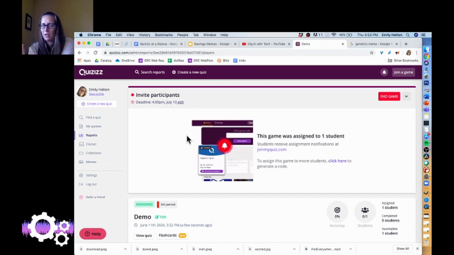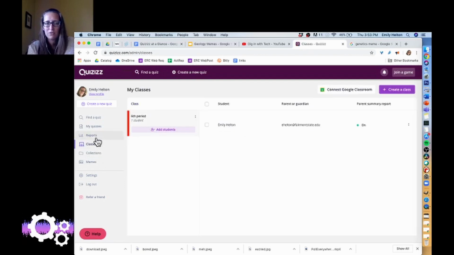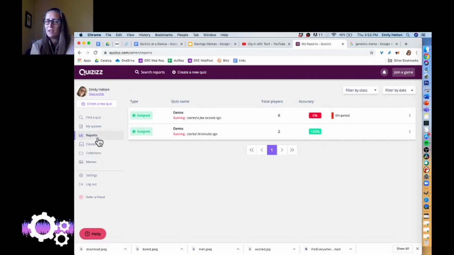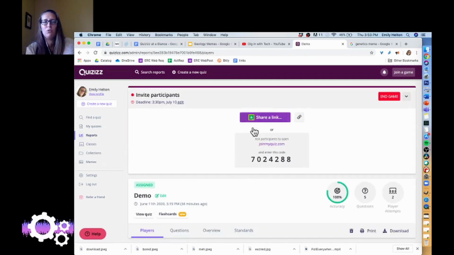If I assign it to a class, the students have accounts. You don't have to set up your students in accounts. If you were only wanting to use this once or twice, I wouldn't. But if you don't assign it to a class, you can just give them a link either on Google Classroom, or you can have them go to joinmyquiz.com and enter in this code. So those are two options you have there.